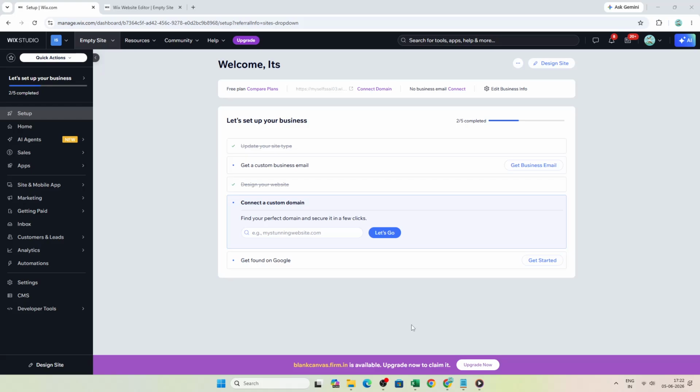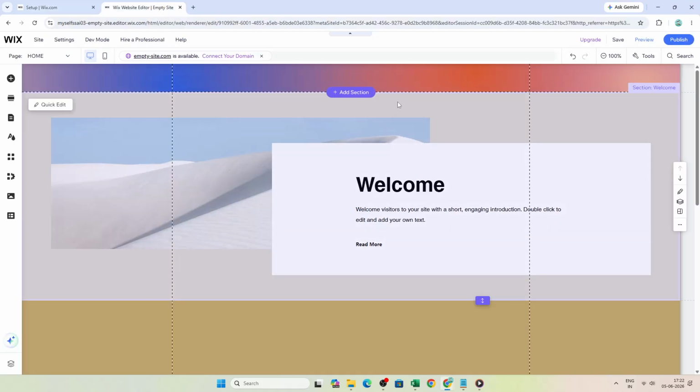In today's video, I'm going to teach you how to set up a maintenance page in Wix. First, log into your Wix account and open your website editor. This is where you will make all the changes for your site. So once you are inside the editor, you are ready to begin creating a temporary page that visitors will see while your main website is being updated or repaired.